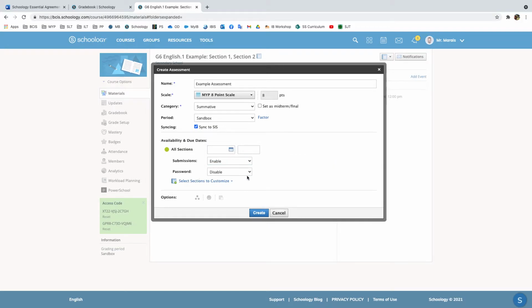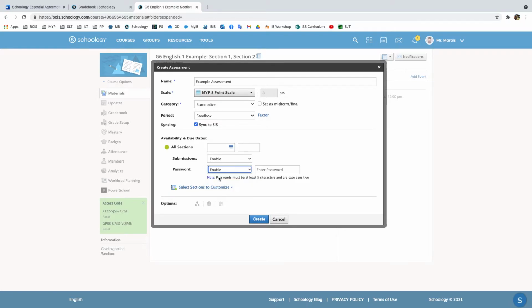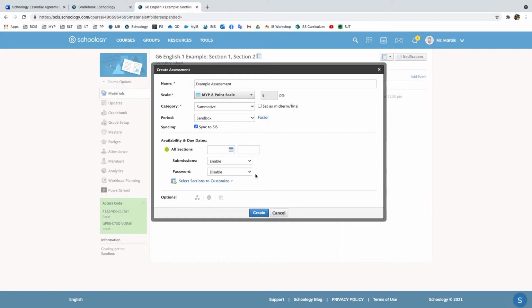You can also input a password for them to try it. This might be for, let's say, you only give the password to students that you know are ready to go and attempt it. Then everybody can see there is a test there, but they need to get the password from you first, by maybe showing or meeting some requirements that you've set before. I'm going to disable this for the time being. And we don't need those. I'm going to click create.